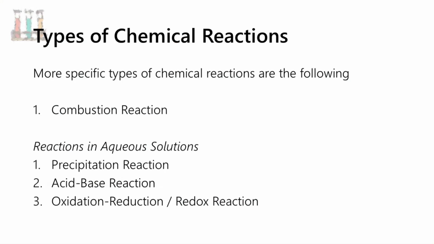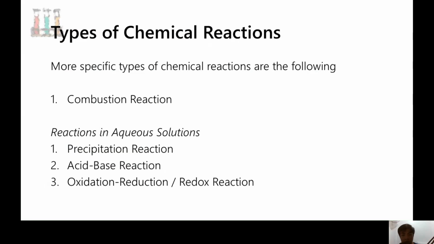Okay, so welcome to the pre-recorded class discussion for the second part of chapter 4, which is on the types of chemical reactions. So last time we were able to cover the combustion reaction wherein your substances, especially the organic substances, combust in air to produce carbon dioxide and water. Whenever carbon dioxide and water are produced, that means you have a complete combustion.